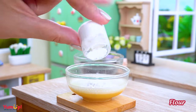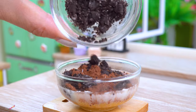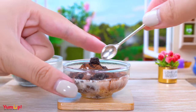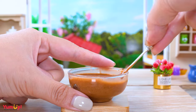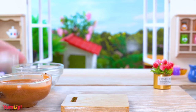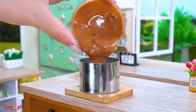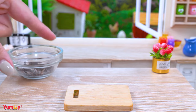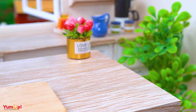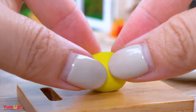Next, we add flour, cocoa powder, crushed Oreos, and some milk. Mix it all up. Almost there. We can't keep our friend waiting, can we? Into the oven at 350 degrees Fahrenheit it goes. Just 30 minutes and magic! While that bakes, let's mold some rainbow fondant balls to make our cake extra special.